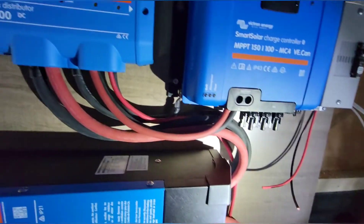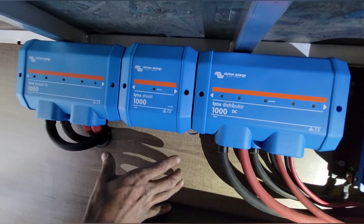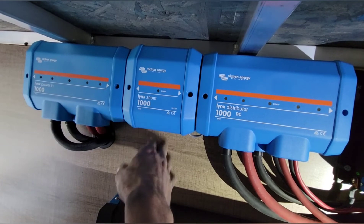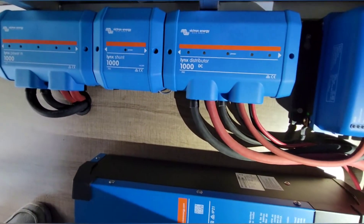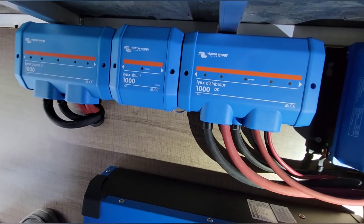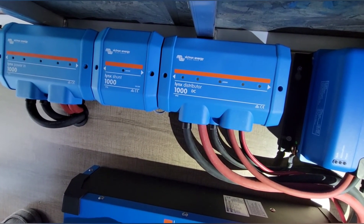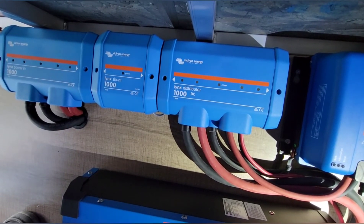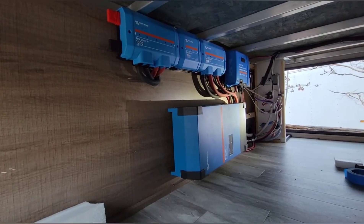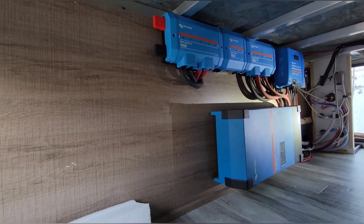Everything is just about done in here. I still need to put MC4 connectors on these to connect them, run a cat six line, and there's a multi-servo here somewhere with a cat six line going to it — same thing from the inverter connecting to the servo. By end of day tomorrow we'll be pretty close to done, or just waiting on the solar panels — the new Powwow 240 watt panels — which will give us 1920 watts total.